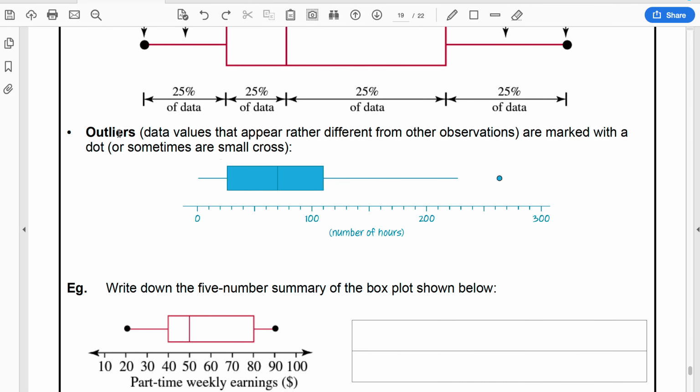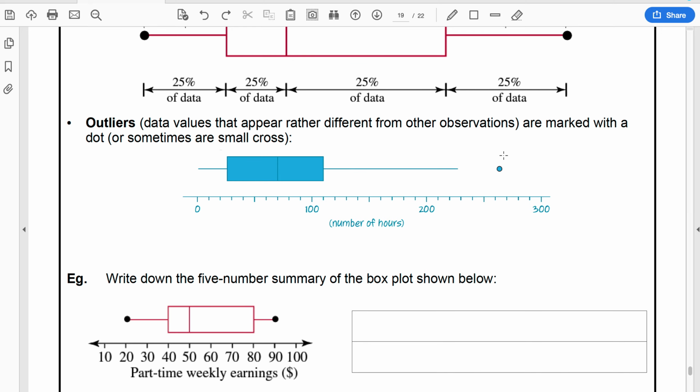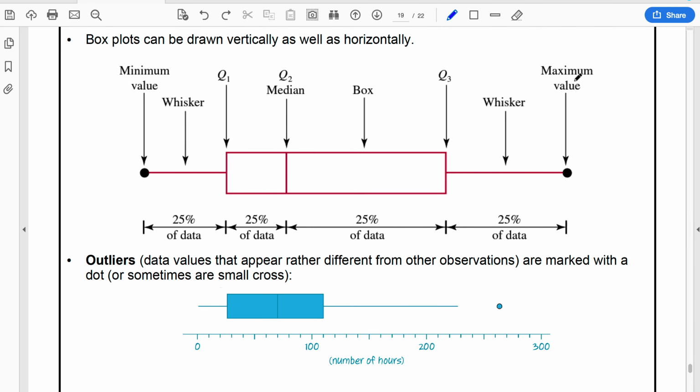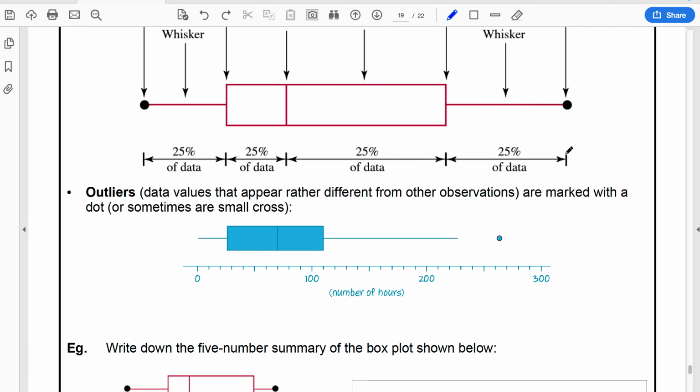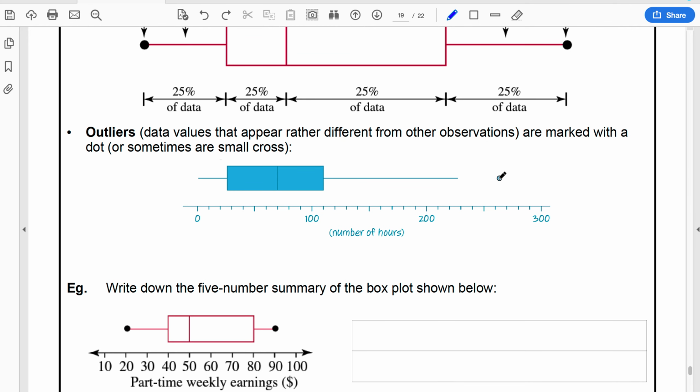Outliers are those values we talked about in our last lesson, the ones that are very different. So if you have an outlier, you will mark it on with either a dot, like this one is, or you can use a small cross. Alternatively to the dot, you can put something like that, and that is also another indicator that there's an outlier there. So you're probably wondering, if I mark an outlier there, where does the whisker go to? Because up here I mentioned that generally it will go to your maximum value, but sometimes you can't do that because that maximum value might be an outlier. So this is still the maximum.